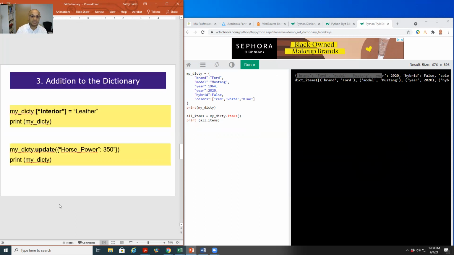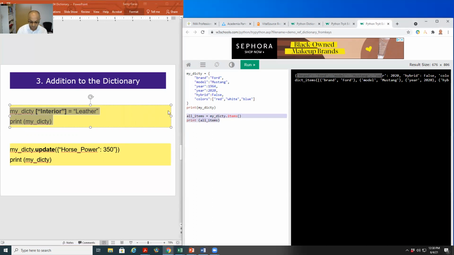Now let us look at the next point, which is adding a new key or adding a new value or adding a new item. So here I would like to add a new item, which is interior equals leather. So I have already here 5 items. I would like to add a new one. So here I create the new one, which is the interior of the car.